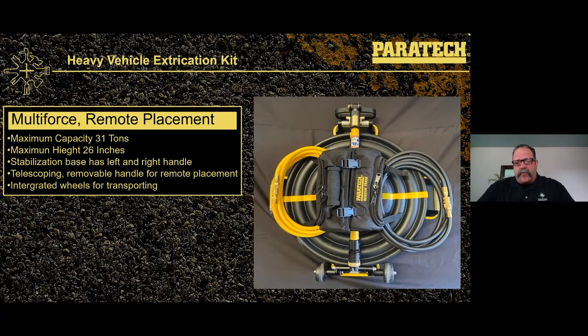Another lifting component in the highway, the heavy vehicle extrication kit, is the multi-force remote placement bag. We have done a webinar before on this, and if you weren't able to see it, it's available online, as all of our webinars are. You can contact either the factory or customer service, or go on the website, or get in touch with our regional sales managers or even your dealers, and we'll all be able to get you in contact where you can look at these webinars. There's a lot of good information in here.